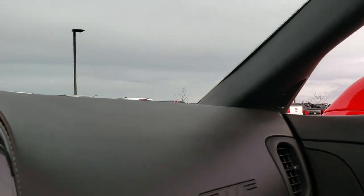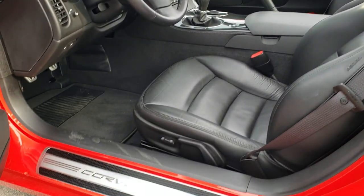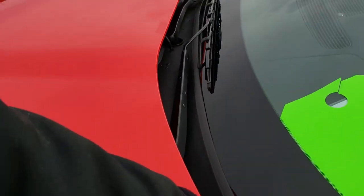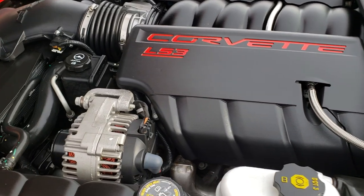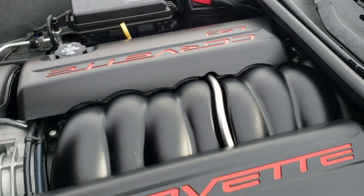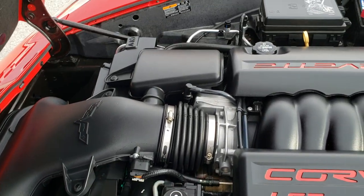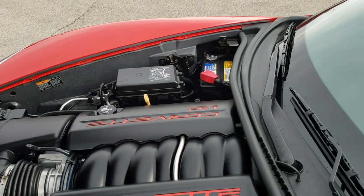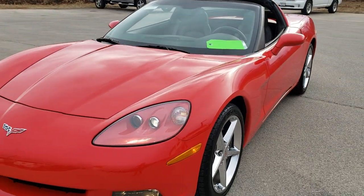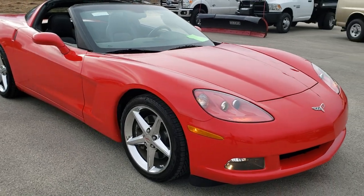We'll take a quick look under the hood. All I can really say about this car is very, very nice — kick plate's nice, paint's nice, drives nice, runs nice, and only 5,000 miles, so it should be. Under the hood we have the 6.2 liter LS3 motor — 430 horsepower — and the engine bay is very, very clean, like new under here. This car has been fully safetied and inspected by our service shop, has a fresh oil and filter change, all the fluids have been checked and topped off, and the car has been gone through mechanically 100% and is 100% ready to go.